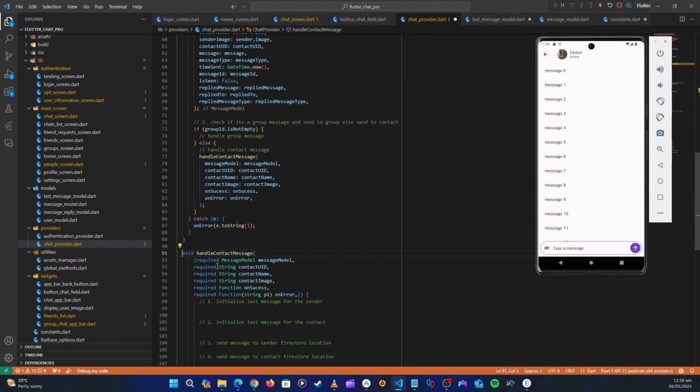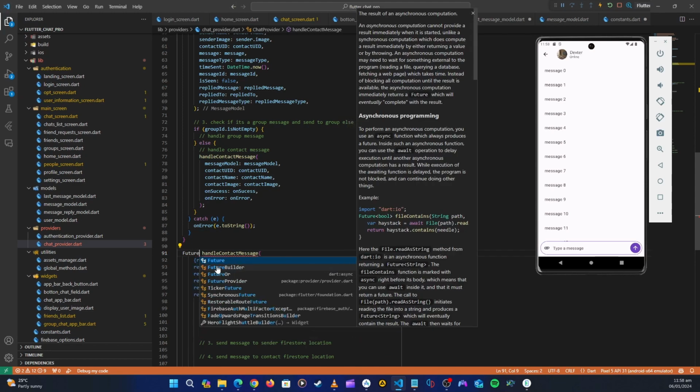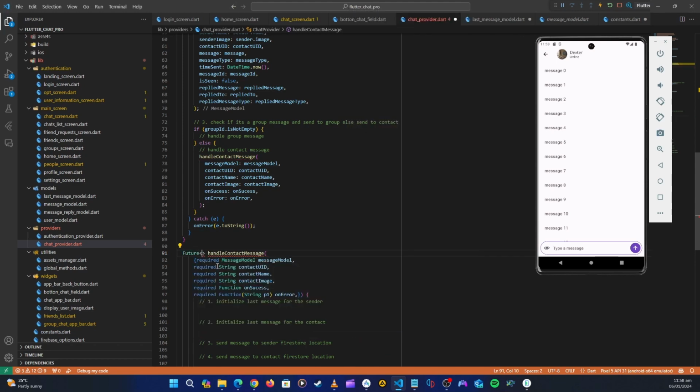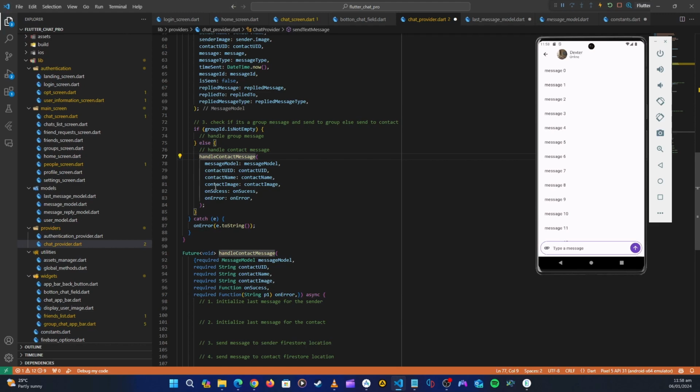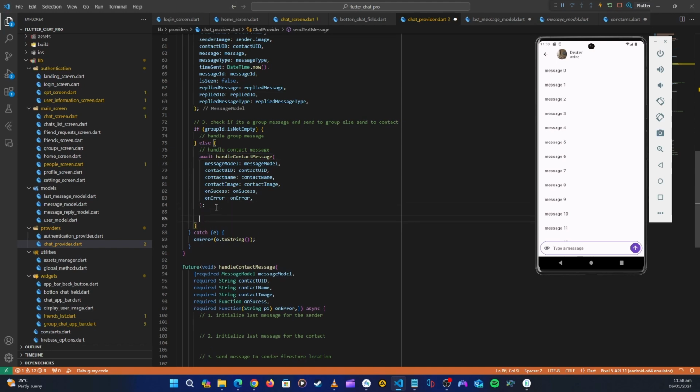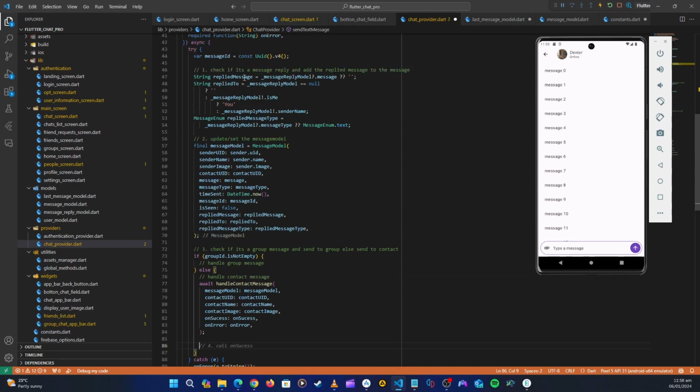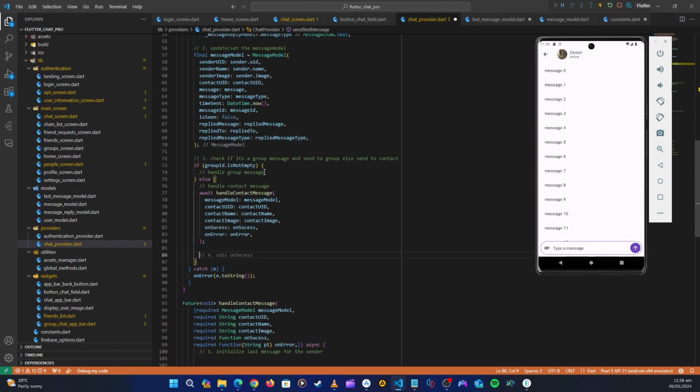So here let's say future void, and then asynchronous here. So here we need to await for this method, okay? After this method finishes, we need to set the reply message to false, okay?